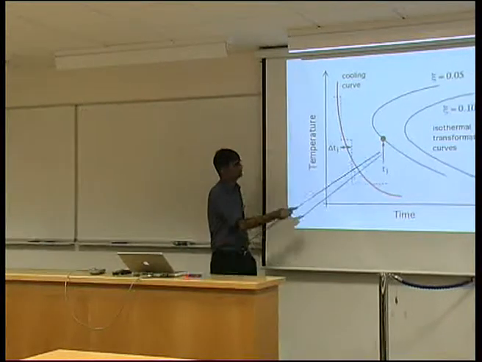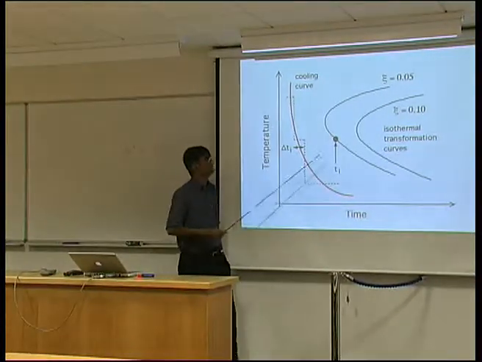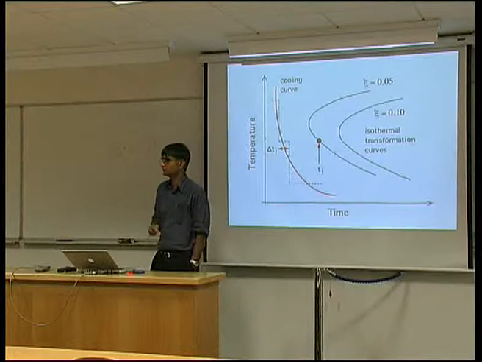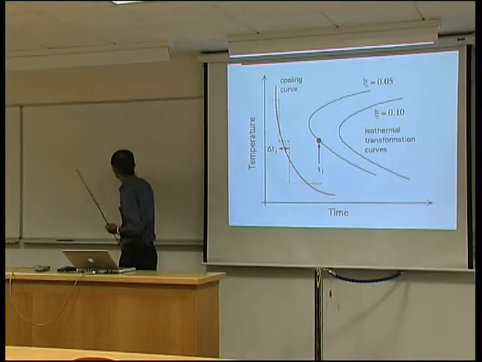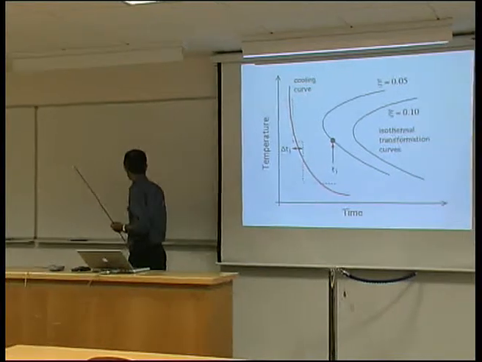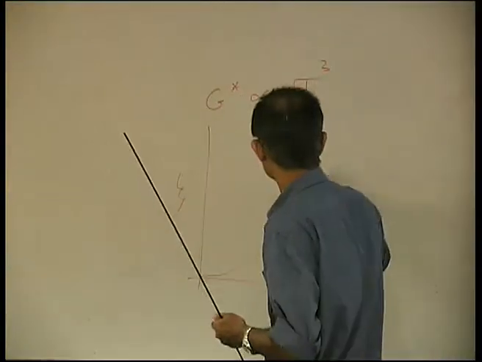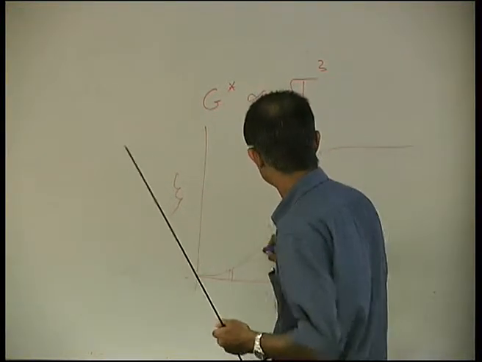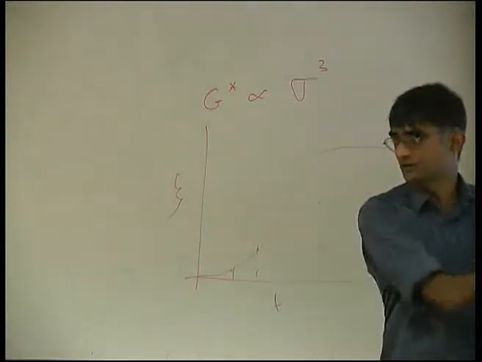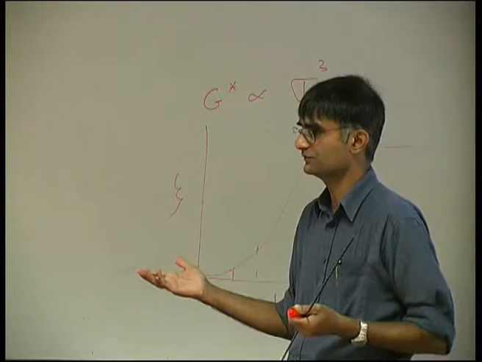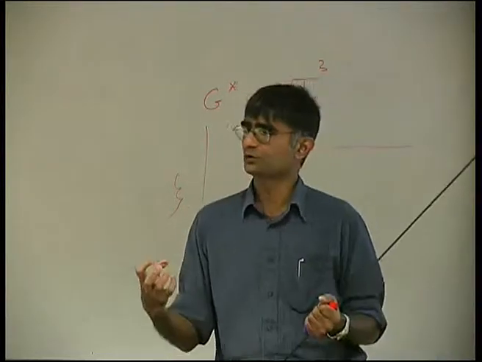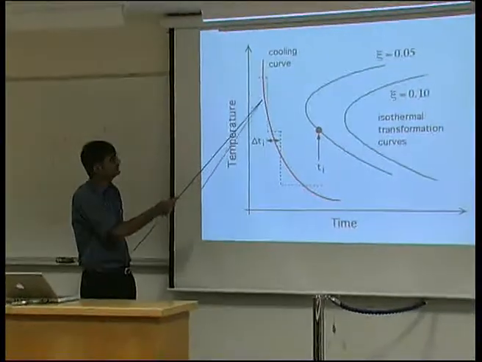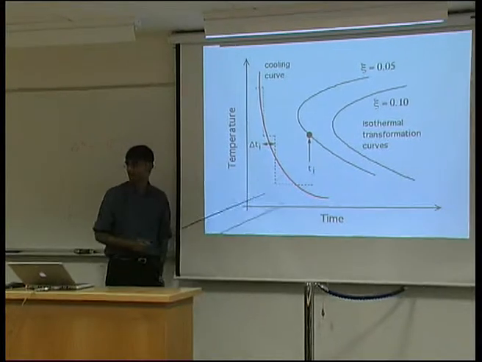Well, let's have a look at this. This is the isothermal transformation diagram. And this is for 5% transformation, 10% transformation, and we can have any curve like that from our sigmoidal curve, where we are plotting psi versus time, and you get a curve which looks something like this. And all we are doing is measuring the time at 5%, and at 10%, and I could plot several of these curves if I wanted to, for any fraction of transformation, right? I want to convert this now into continuous cooling. I want to find out at what point will I get 5% transformation if I cool according to this curve.